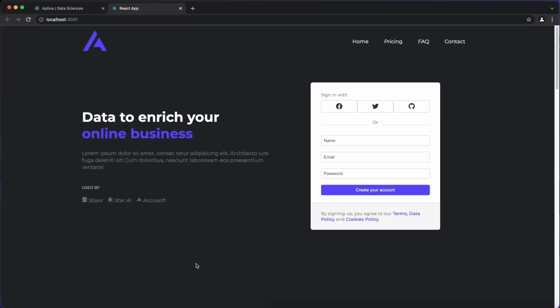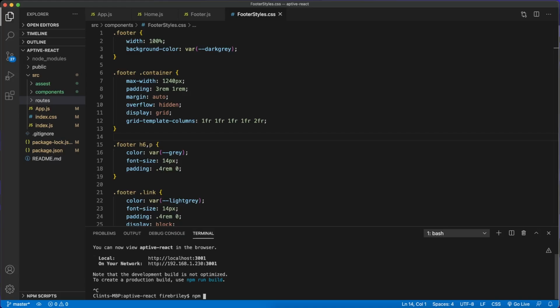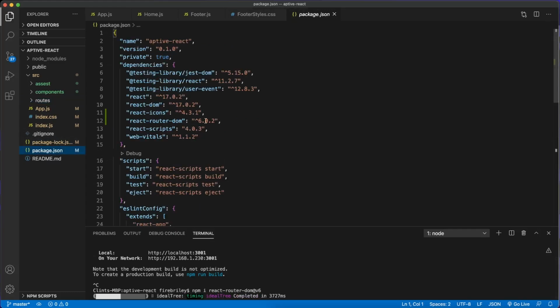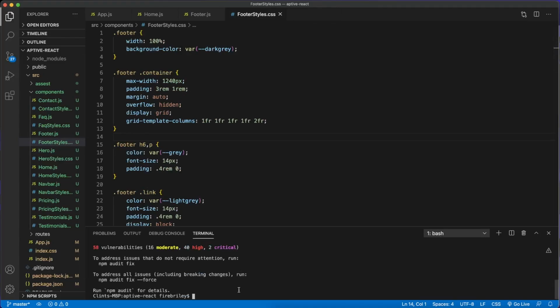So let's do that. We already installed our package, React Router DOM. And just to show you, if you're confused on that, just type npm react-router-dom@6 for the latest version. Right now it's version 6.0.2. Okay, and I'm going to start the server back up.